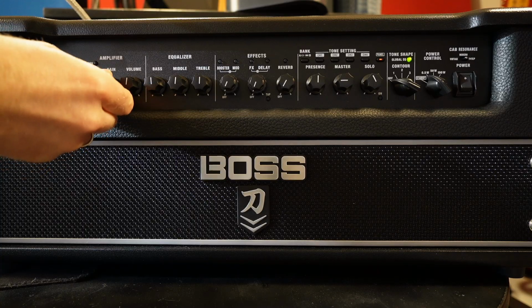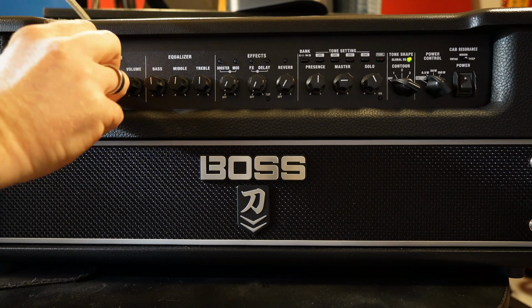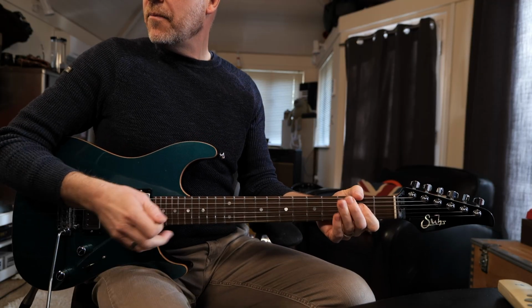Now, even with the gain about halfway, we're starting to get a little bit of drive out of it. Let's turn the gain up full. So the clean channel on the Katana isn't just for clean. You can get quite decent drive out of it, even without using any of the overdrive effects.